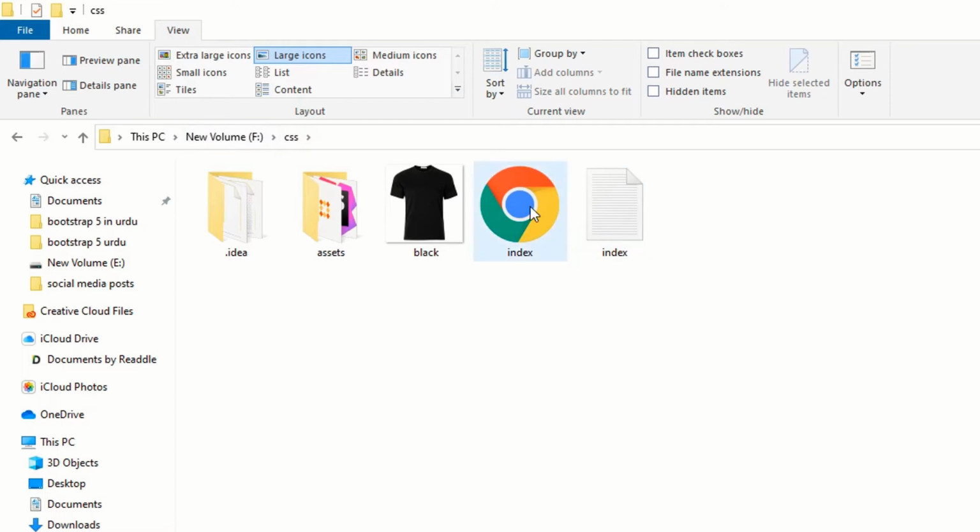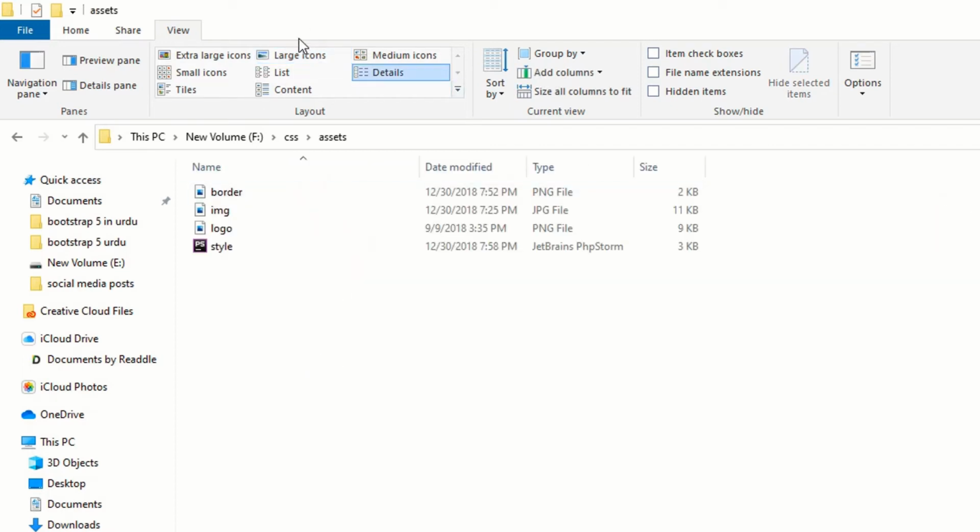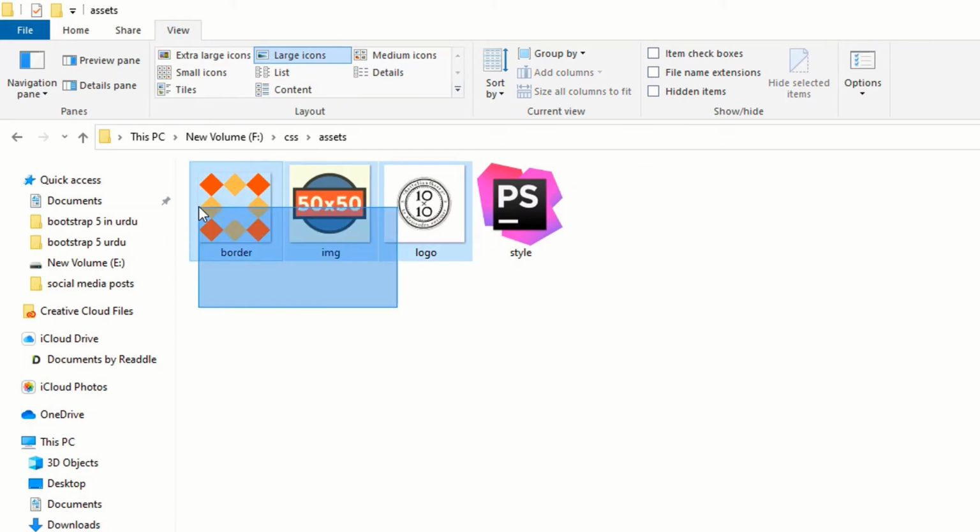I have created the index.html file. I also have created the assets folder, and in the assets folder, as you can see, we have 3 logos. These are the logos, and we also have created a styling file.